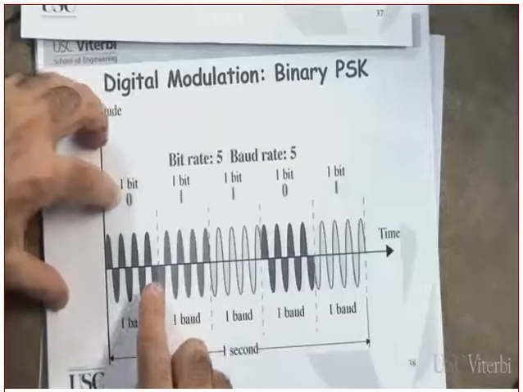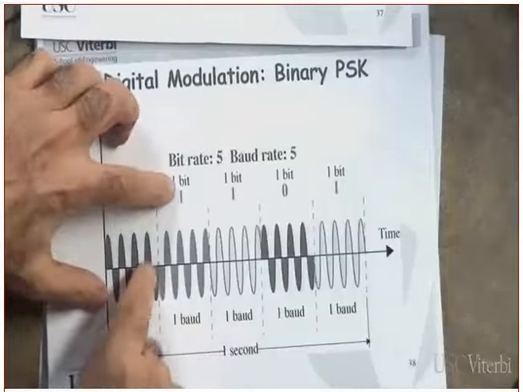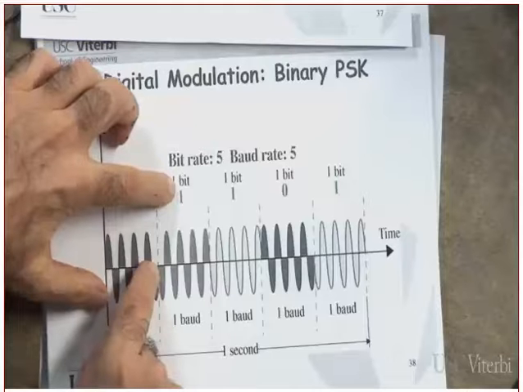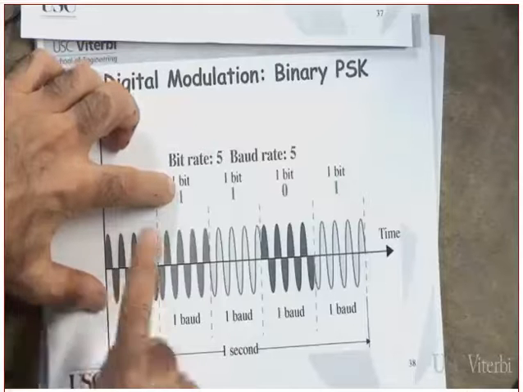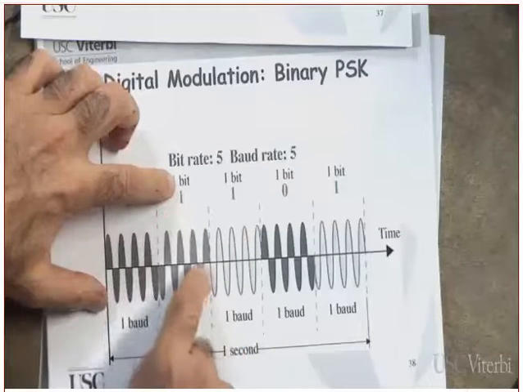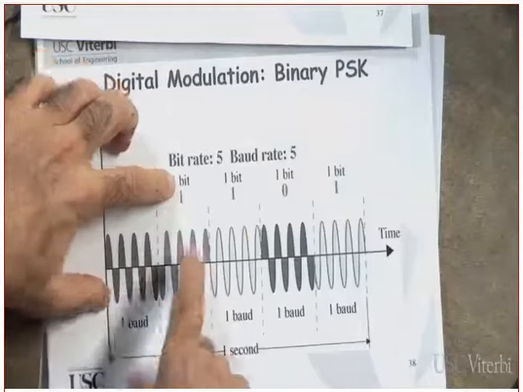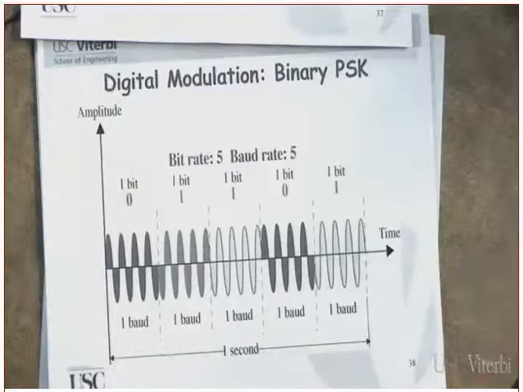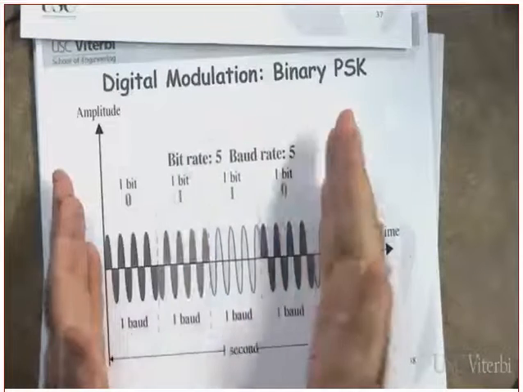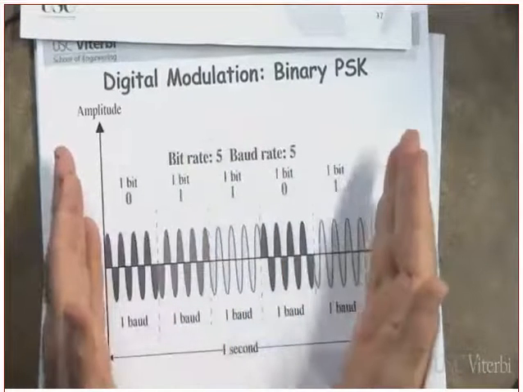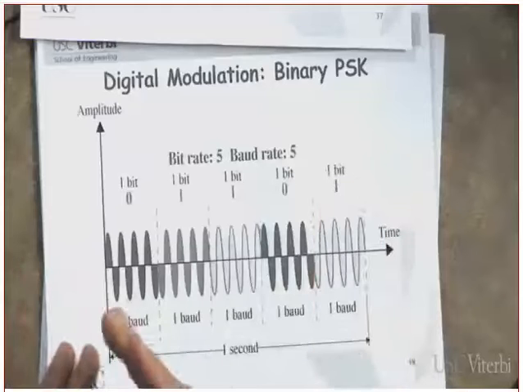Now, I want you to see this. This is called differential. Going from 0 to a 1, was there a phase change at the boundary? How much? 180 degrees. Yes? Going from 1 to a 1, was there a phase change at the boundary? No. So what does the receiver do? The receiver will track what? First of all, the receiver needs to synchronize with the timing of each symbol. Clear? That's the symbol synchronization.